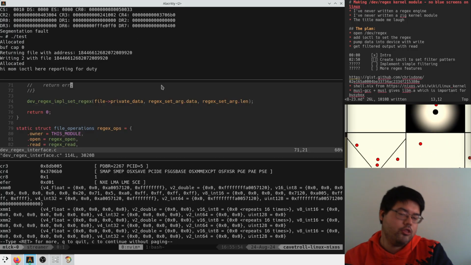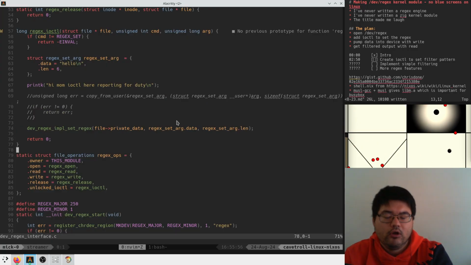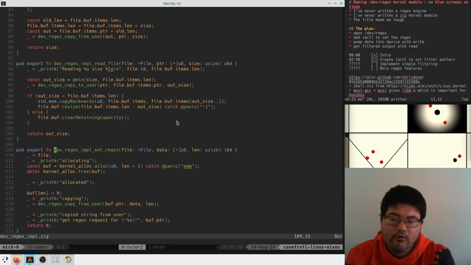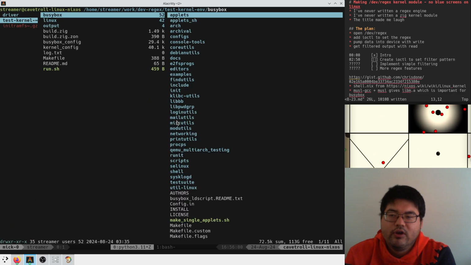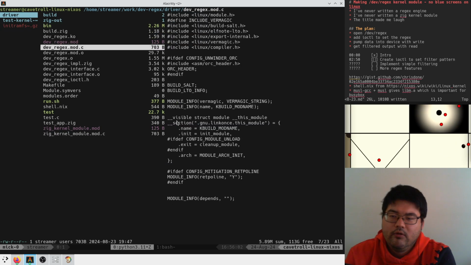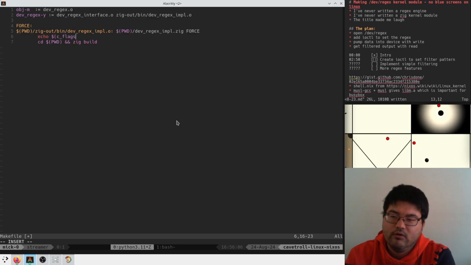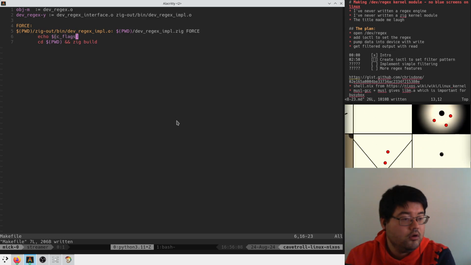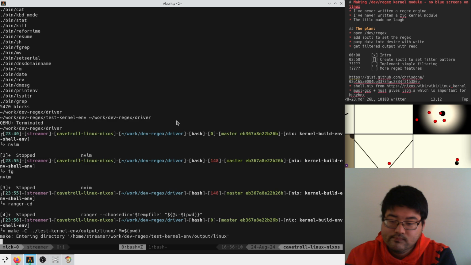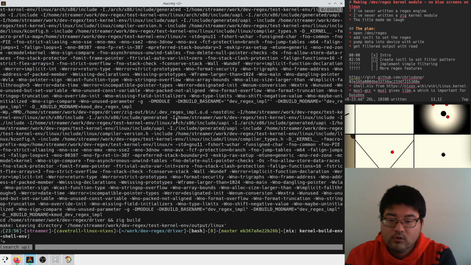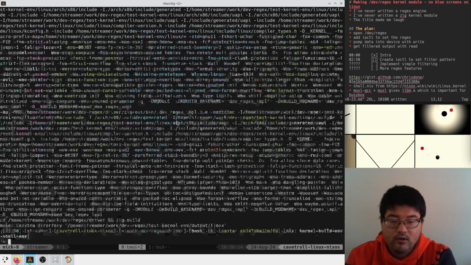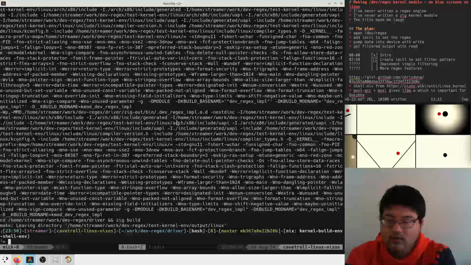Which makes me think we should look at the kernel flags. We should just look at the kernel build flags. And we can do that. We can just echo C flags right here. Stack. Align.